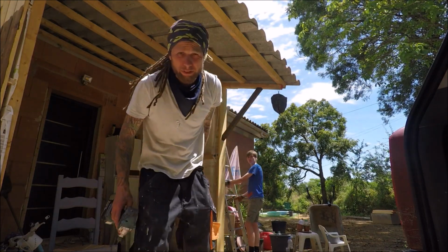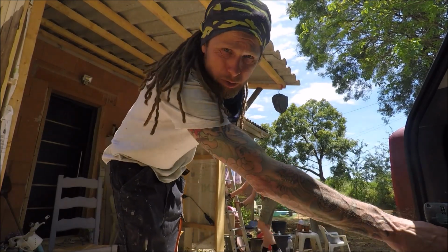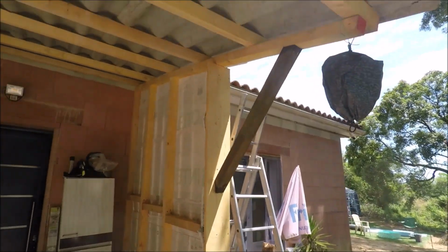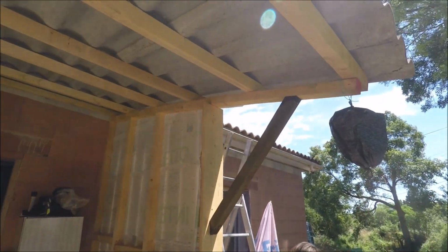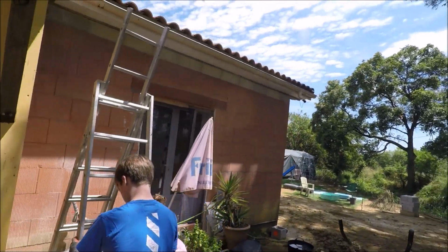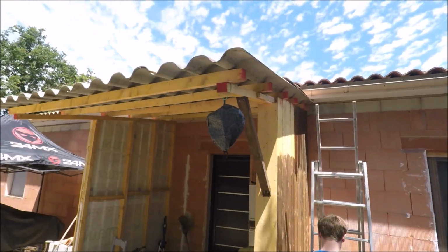It's not perfect because French wood isn't perfect. It had a twist in it, but hey ho. Looks absolutely wonderful, and hopefully that will alleviate the risk of that bit snapping.